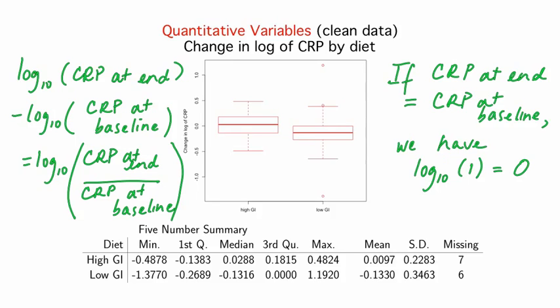Our box plots here are showing the differences of the log of CRP by diet. And for this variable, there does seem to be a difference between the two diets. Note that the median and the mean are negative for the low GI diet and positive for the high GI diet, although quite small. This indicates that, on average, CRP seemed to drop for subjects on the low GI diet, but not for the high GI diet. Lower CRP is good. It means less inflammation. So here we seem to have an indication that the low GI diet is having a beneficial effect that we don't see in the high GI diet. And we'll want to see if that is statistically significant. One more thing to note before we leave these plots. There is both a large and a small outlier for the change in the log of CRP for the low GI diet. Later on, we'll investigate the effects of these two observations.